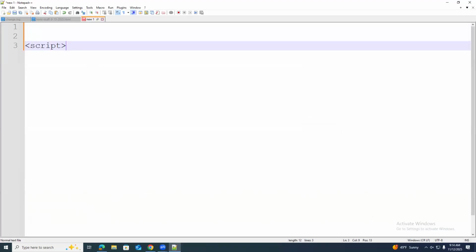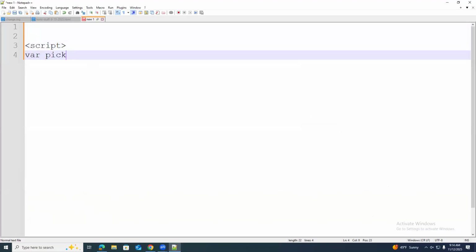So script, and we're going to create a variable called pick, and it's actually going to be a variable that is a function. Variables in JavaScript can be pretty much anything, including functions themselves. The pick function is going to take a number and change that number into a random integer from 0 to n minus 1.